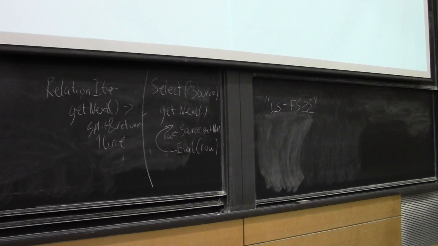All right, now that you have the cross product, what's next? Selection. Okay, what am I selecting? P1 ID not equal to P2 ID. So I want all pairs of distinct players.